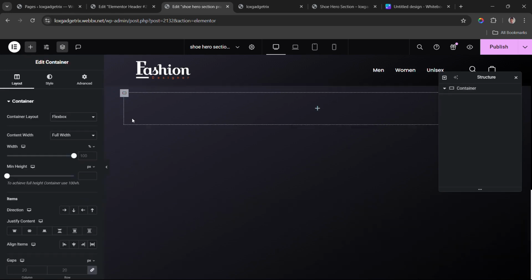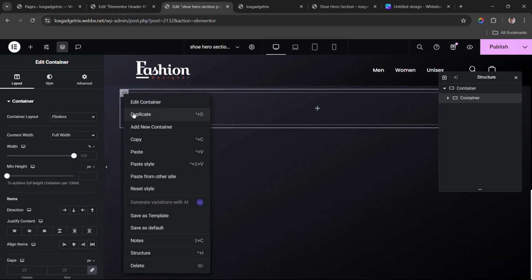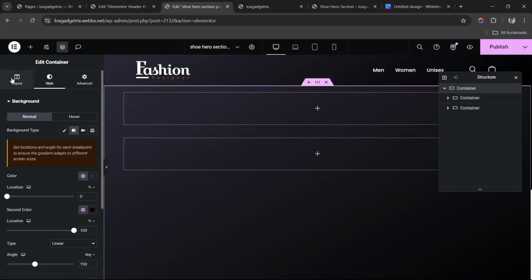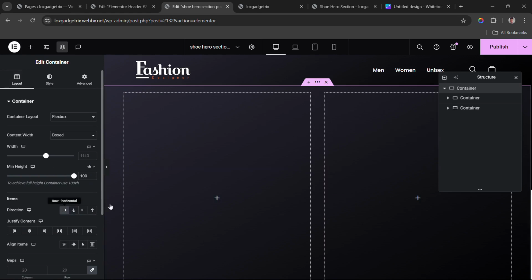So add a div right here. We duplicate this particular div, and then we click on the section holding all of this, and we stack it horizontal.